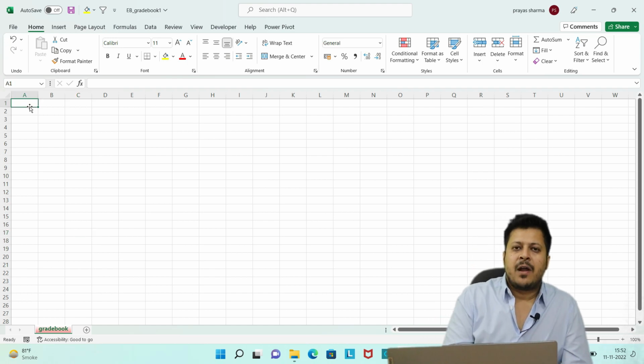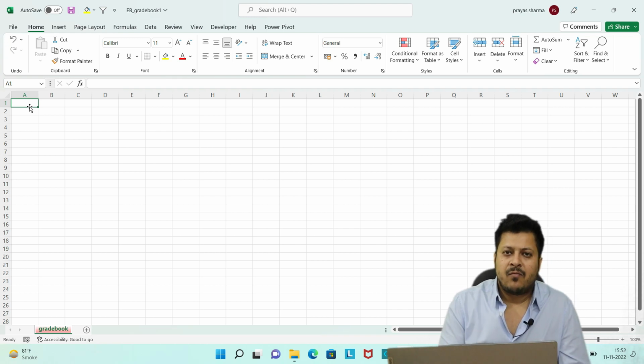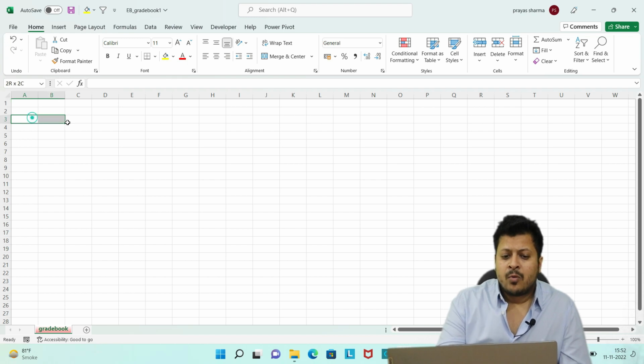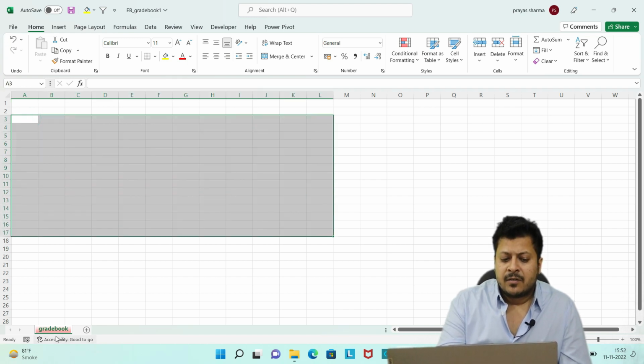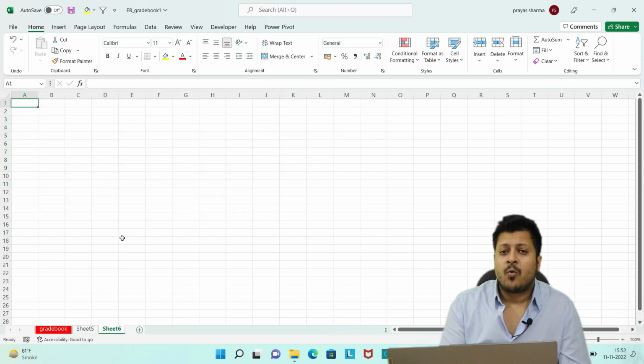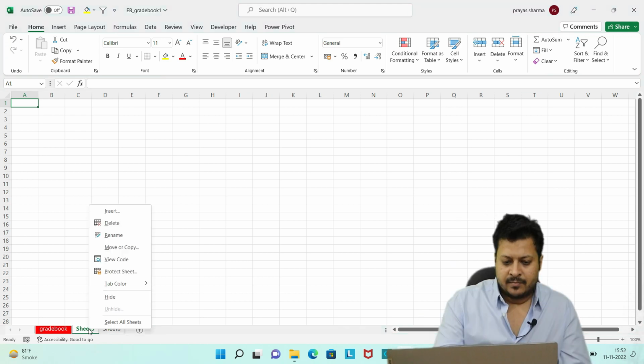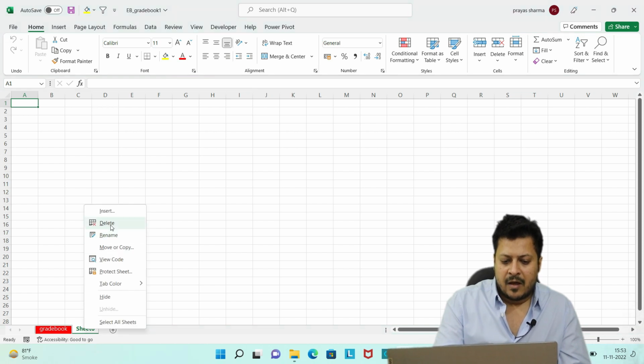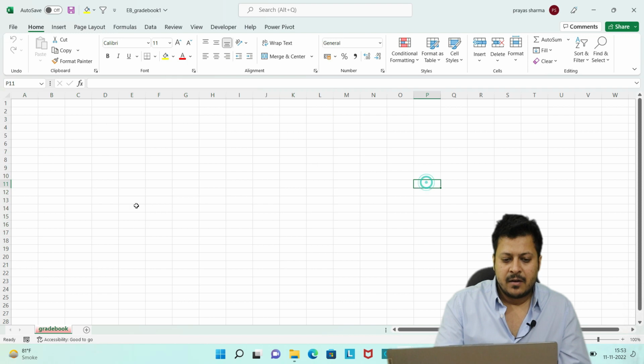So what we have understood by now: columns are represented by alphabets, rows are represented by numbers, and the intersection of rows and columns makes a cell, and all the cells together make a sheet, and all the sheets together make a workbook which has a name, like we have given. Now I don't want to have these sheets, so I again deleted them.